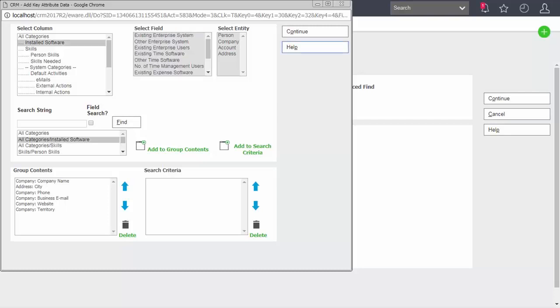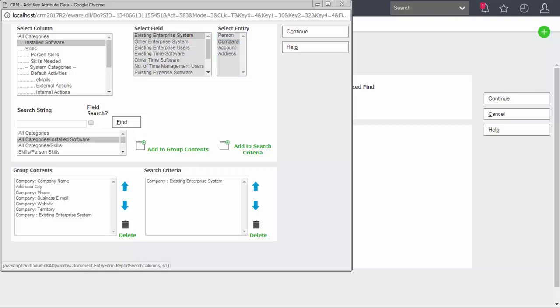But I've got this category called installed software, and I'm interested in the existing enterprise system software associated with the company entity. And I'm going to now link that into both the group contents and also out as search criteria.